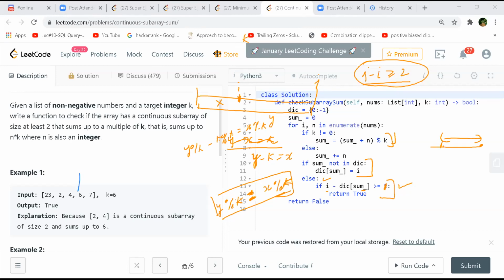To get a maximum, there is one more trick here: you only want to override something when you want to override. In this case, when you want maximum distance, we need to come up with conditions for when we want to override. He didn't override because he thought, okay, let's keep it that way. Next time if we see the same condition, that time I will leverage the max distance, and then definitely it will be greater than 2. Makes sense. These are small tricks, but they are very important.